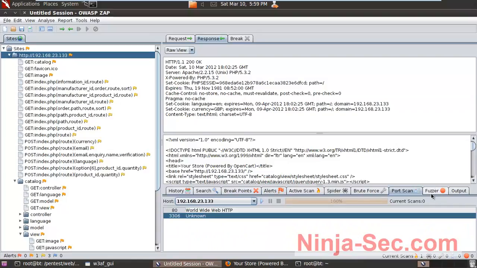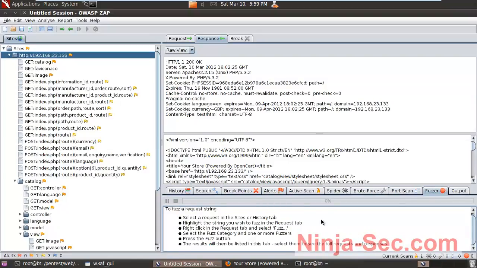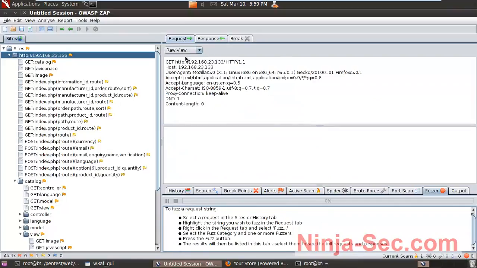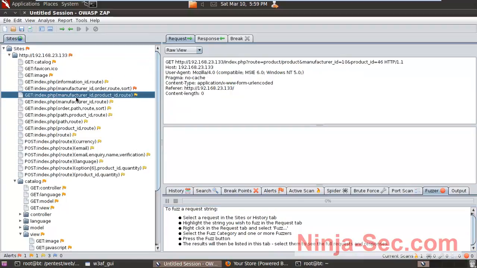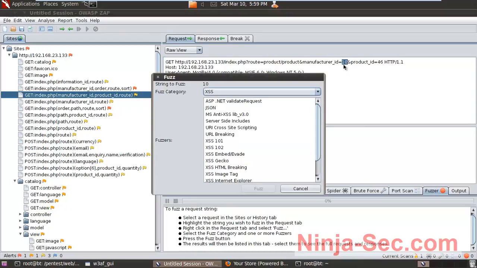You can also try to fuzz this application. Let's try to fuzz this one. Say I want to fuzz this request. Let's find a request here. ID is the parameter, and this is the value. Let's fuzz this value. Right click and fuzz.